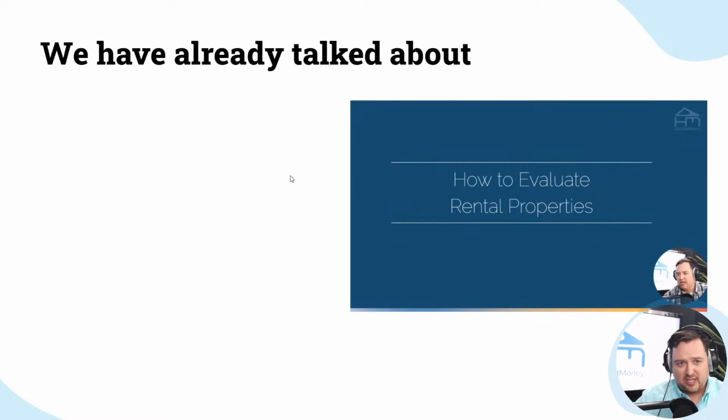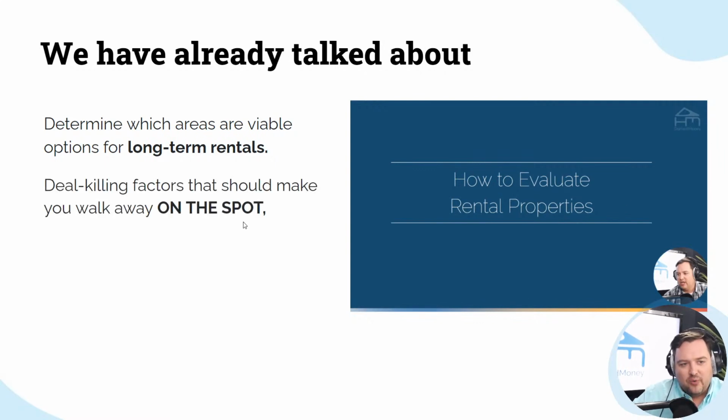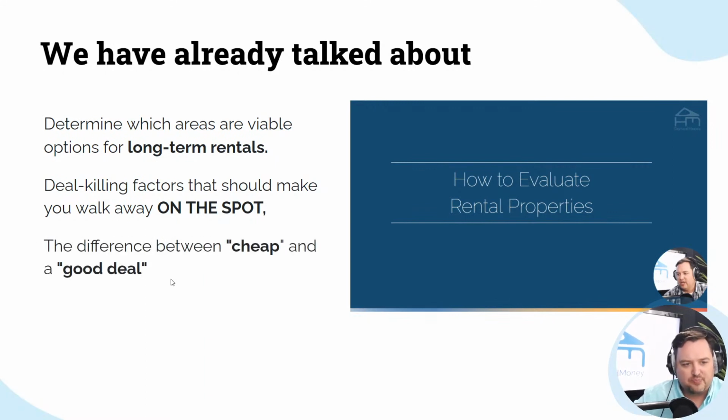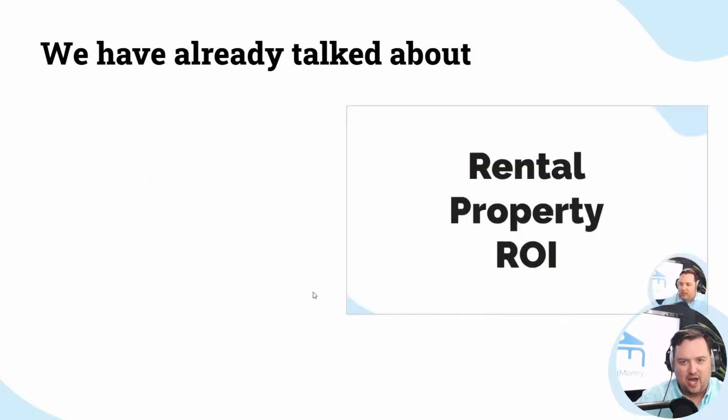We've already talked about a lot of things, right? We've already talked about determining which areas are viable options for long-term rentals, how to evaluate rental properties. We've talked about deal-killing factors that should make you walk away on the spot. The difference between cheap and good deals. I talk a lot about how my Burger King house ruined an investment of mine. If you haven't seen those, go ahead and take a watch on those.